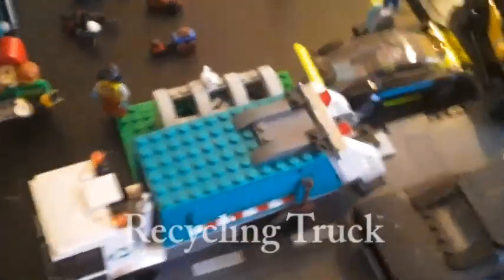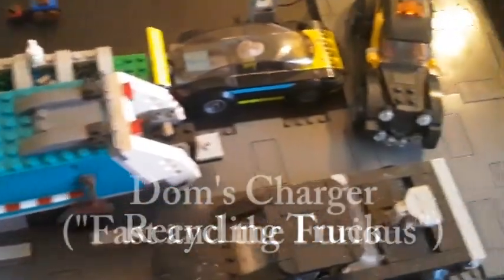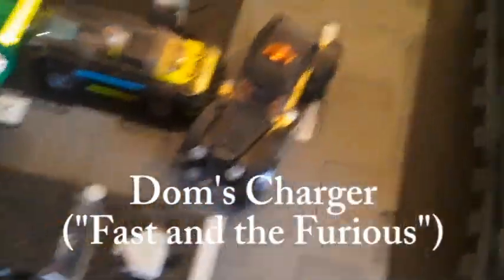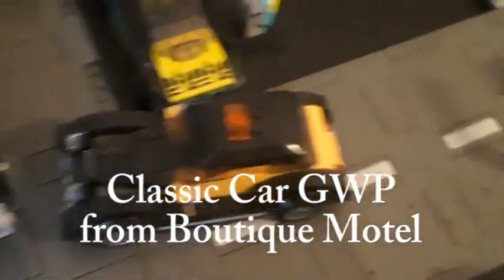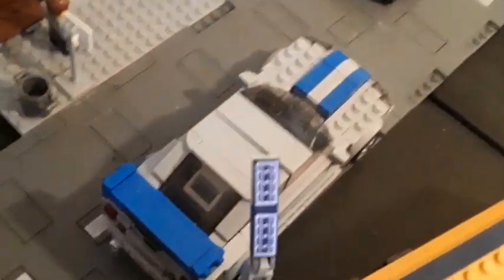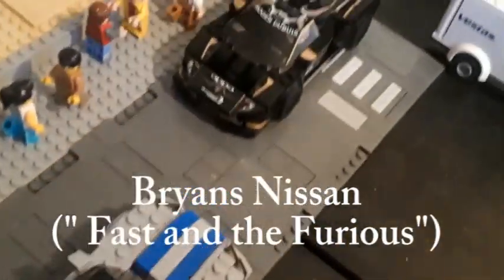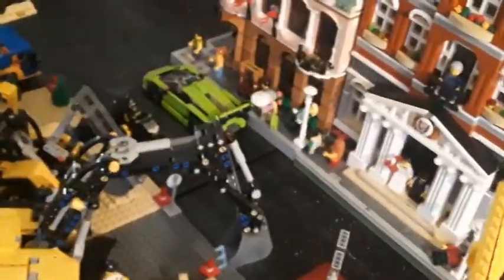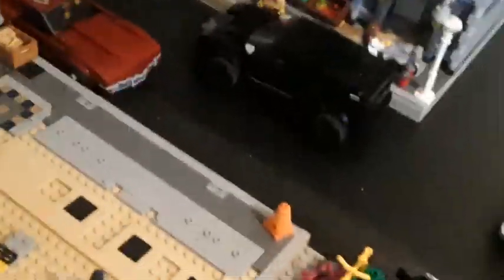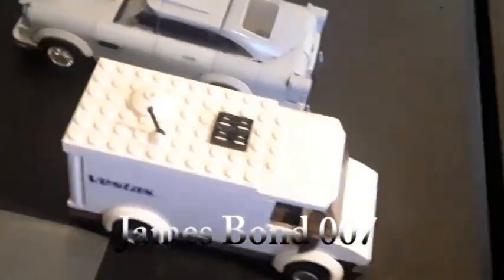So, of course, I got a lot of vehicles. I have the recycling truck, Tom's Charger. I believe this here was a GWP that came with the Boutique Motel. Then you have Brian's car. Of course, that there. And I have a repeat of it over here, the green one at the end. There's a few other various ones. I also got the James Bond right there.